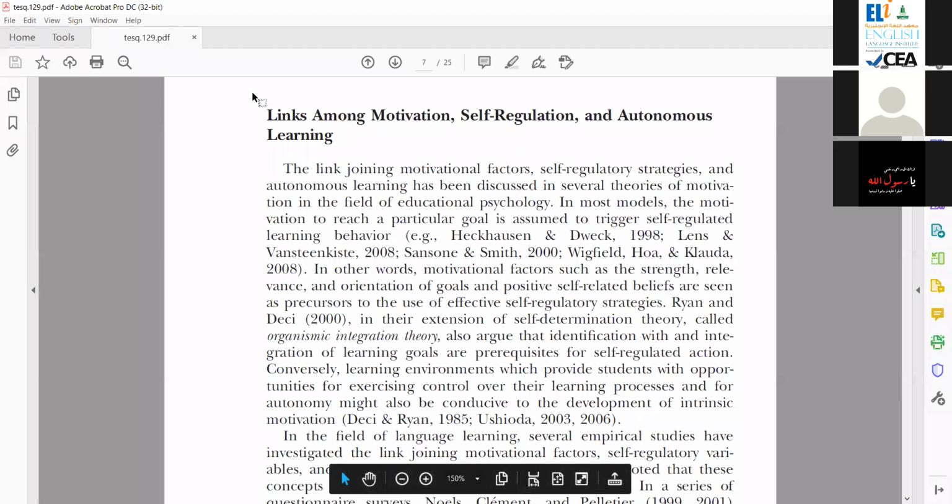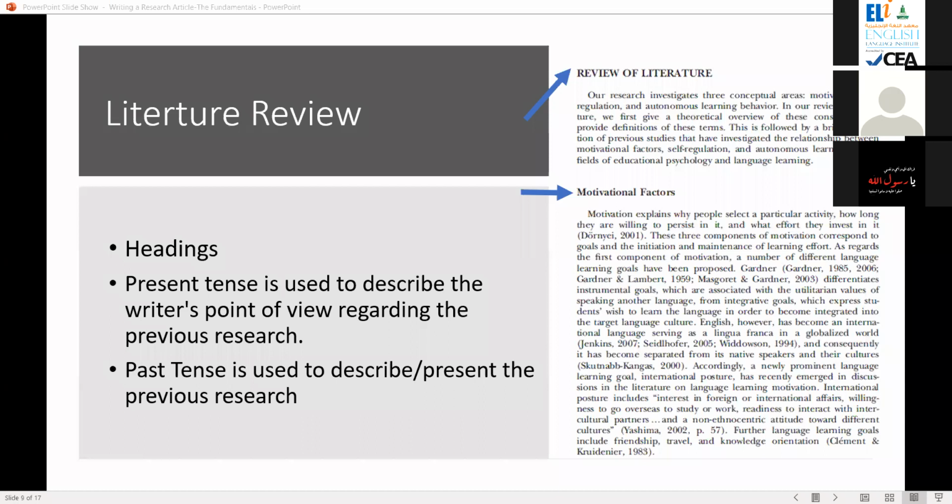Okay, so going back to the slides, I'm going to share them with you. Usually we would use the past tense. In some areas, depending on how you present your argument, you would use the present tense, to what degree the author becomes... Okay, good. So I'm sure there are a lot of workshops that talk about literature review.